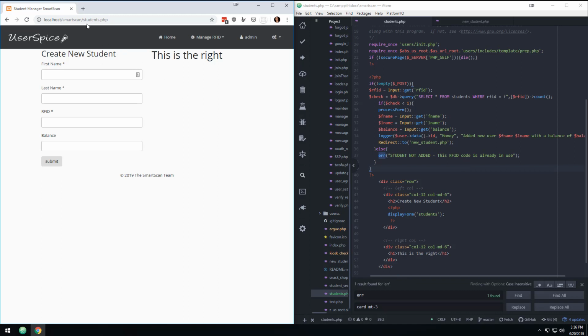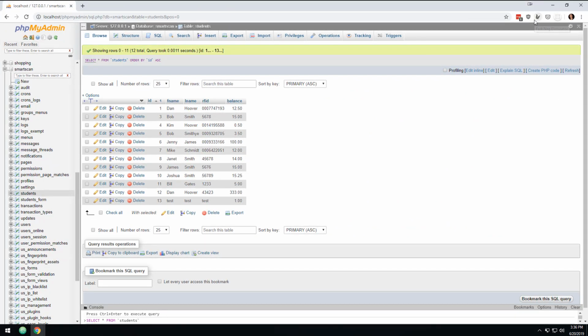So what we'll do is we'll check to make sure the form still works. So I'm going to bring up the database. Let me do that off screen for a second. And I'm going to come in here to the Smart Scan database of students. And I got it. I'm going to bring it in here for a second.